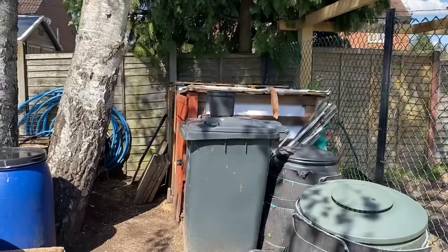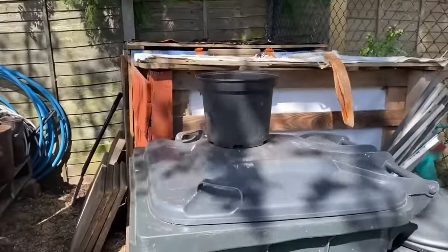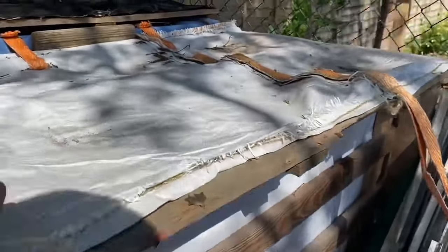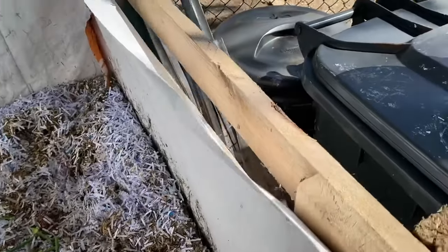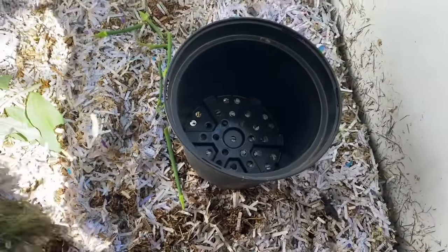Also, I've got some terracotta pots down at the bottom there I'm going to grab as well. So I'll grab them, then I'll come back to you. Right, the first thing I'm going to grab is some of my fresh grass cuttings and paper. And I'm going to put a pot full of that. We'll grab a pot full of that.